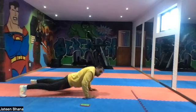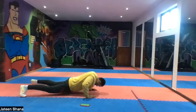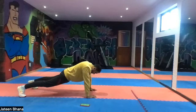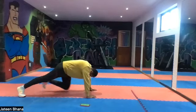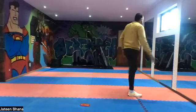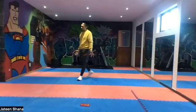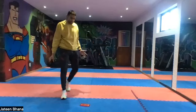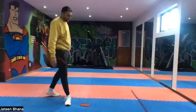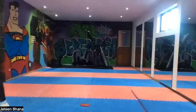Easy. Two, one, back. Okay, that's your first exercise. Second exercise, you're in a high plank, you're jumping in, stand up. So it's basically a get up or a burpee, not chest to floor. We jump it in and we just stand it up. So you jump in, stand up, but no jump overhead, no chest to floor.